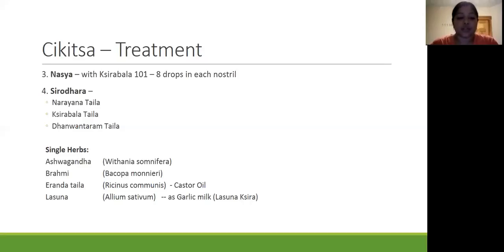Other herbs that work very well with this, of course, castor oil, because castor oil really does have the ideal activity for this. Pacifying vata, it is virechaniya, it is purgative, it is lubricating, and it is hot in potency. It also causes dilation of the channels. So in this one herb, you're able to achieve all of the things that we would have done with the treatment. Again, this is much milder, but it will still have the same sort of pharmaceutical activity as the other procedures that we described.